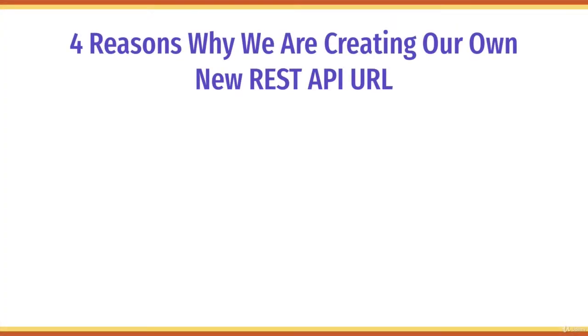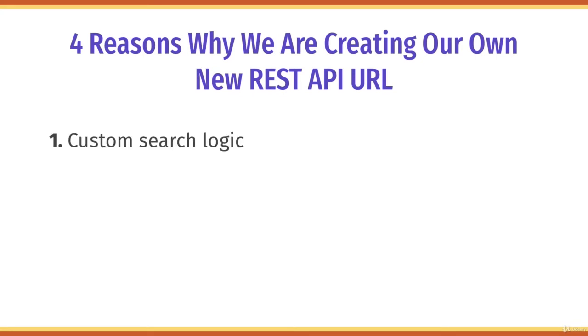So that's the bad news. But the good news is that if we create our own brand new, completely custom API URL, well then we can do whatever we want, and we can code our own new custom search logic. Logic that will indeed be aware of relationships between different posts and post types. Okay, now before we get started and begin coding our new custom API URL, I want to go over the 4 main reasons of why we're doing this.